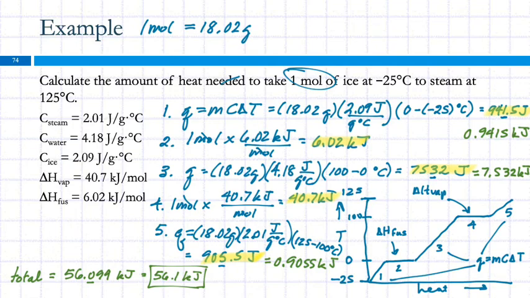But I can pretty much guarantee there will be a question like this on the next exam. This one was going from a cold solid to a hot gas, but you could go anything in between. You could start with cold ice and just go until it finishes melting at 0. Or you could go to room temperature, or you could go from here to there, or you could start at the other end and cool it down.